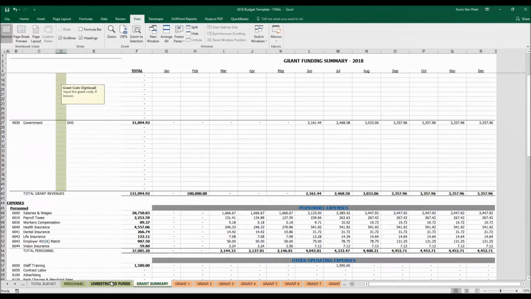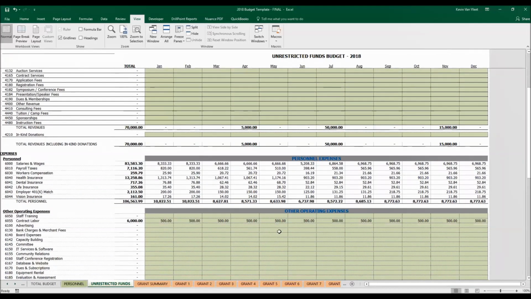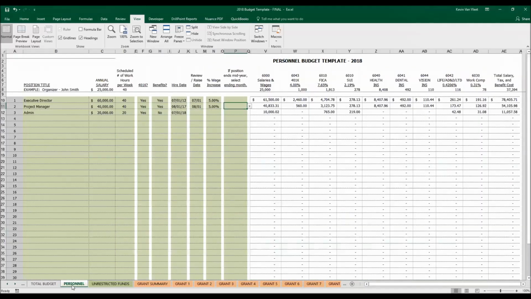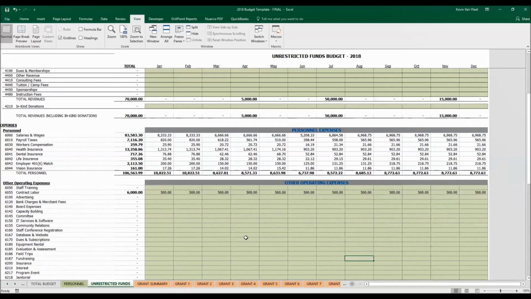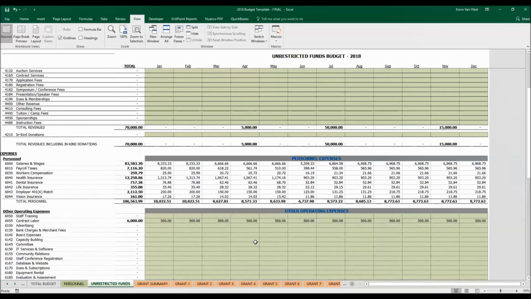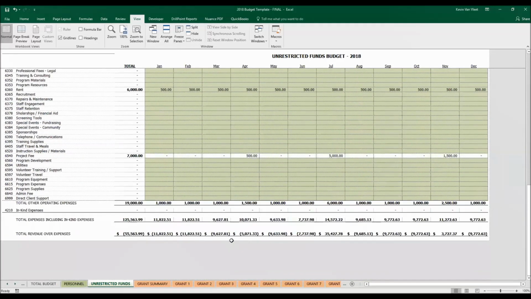Now, if we were to go back to the unrestricted funds tab, you'll see here that the personnel expense is much lower in these following months. So what the tab here is doing is taking the total personnel costs from your personnel tab, and it's subtracting out everything that you're coding to grants in order to tell you what other funding you need to be able to raise and provide to cover all of your personnel costs for the year. So this is really calculating personnel minus whatever's on your grant summary results in your unrestricted funds cost. So that's a good way to take a look and be able to see what additional money you think you might need to raise during the year.